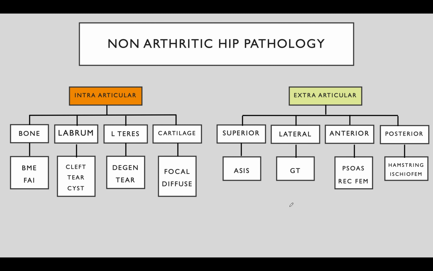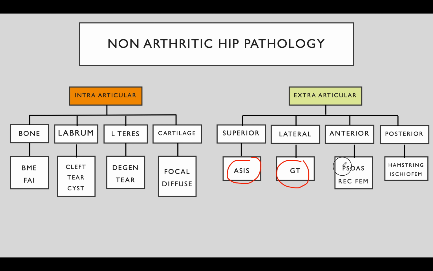So when we talk about the non-arthritic hip pathology, we've already gone through the intra-articular pathology on the previous talk. When we talk about the extra-articular pathology, we're thinking superiorly at the anterior superior iliac spine, where we're thinking about the sartorius attachment. Laterally, we're thinking of the greater tuberosity and the presence of the gluteus medius and minimus tears. The presence of a little bit of fluid, by the way, adjacent to the gluteal tendon does not always imply a trochanteric bursitis. That's more of a clinical entity than an imaging diagnosis, because we can often see a little bit of fluid and edema in people who are asymptomatic as well.